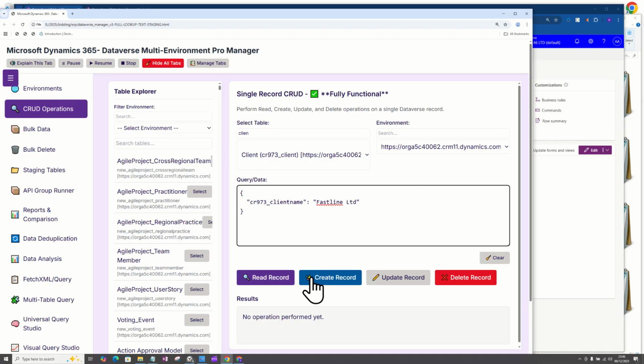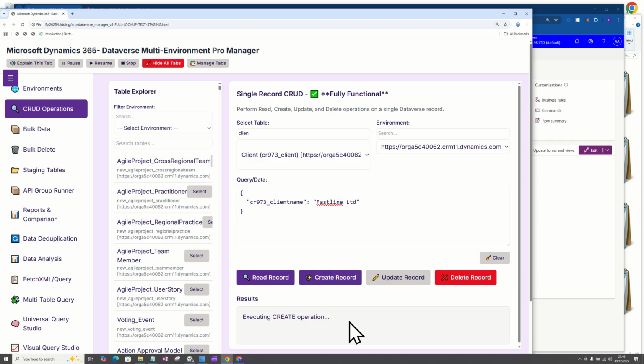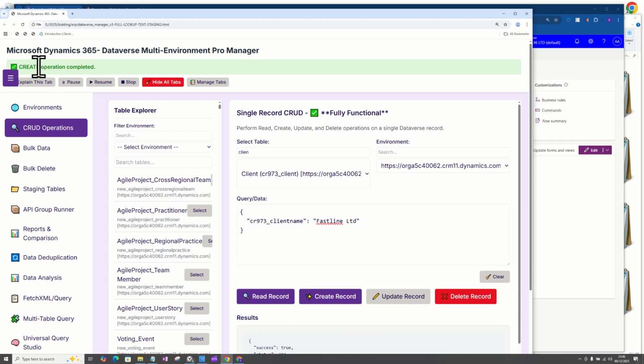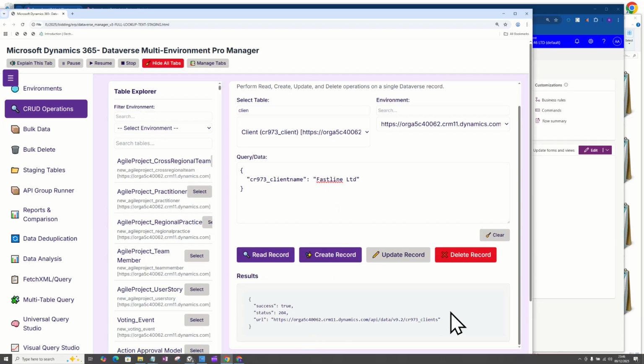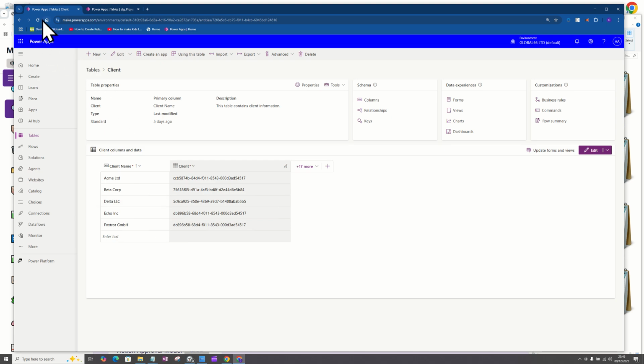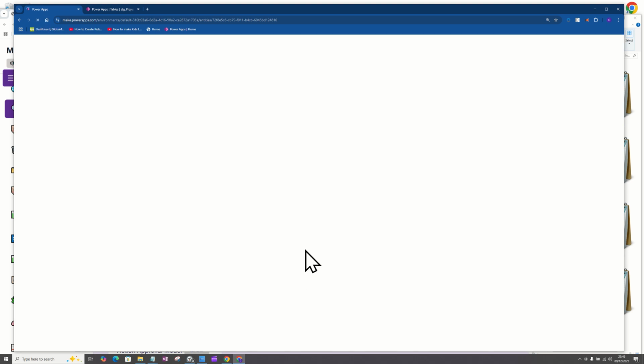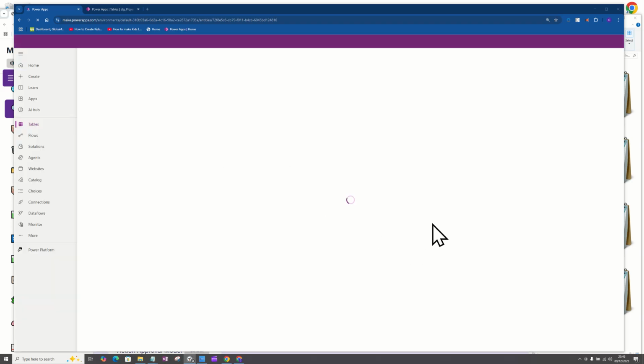So let's do it now fast. Creating it. It's creating it. As you can see, look, completed above, and it shows you performance, what it has done. It has added this record. Now we're going to check it in a bit. Let me just do a refresh, and I did cover this in the previous video. You might have a look at them, so I can be a little bit faster now in the other ones.